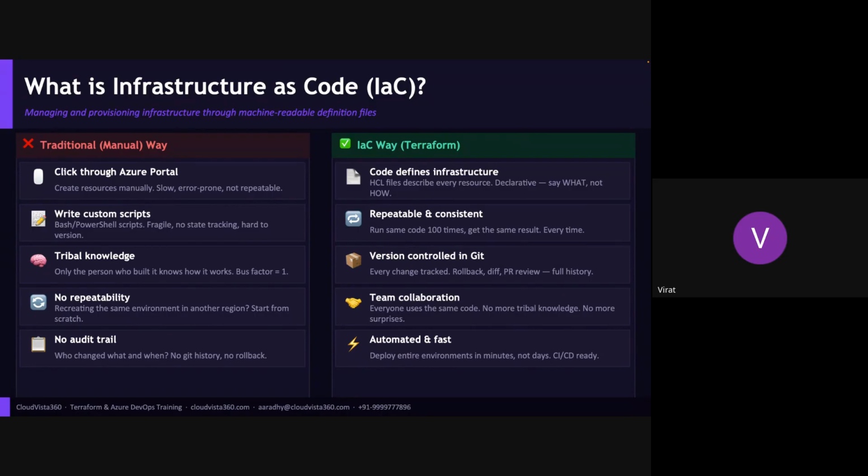Once something is live in production, again, there could be new resources, and there could be a new function app that you might need to deploy, or new monitoring metrics. Everything related to infrastructure you will deploy using Terraform, not only virtual machines. Even if you want to shut down some VMs, you can do it using Terraform.